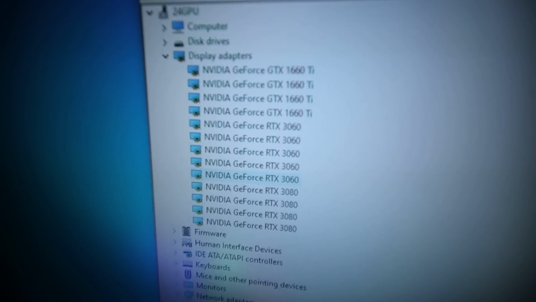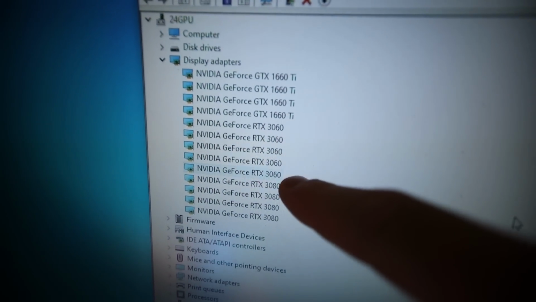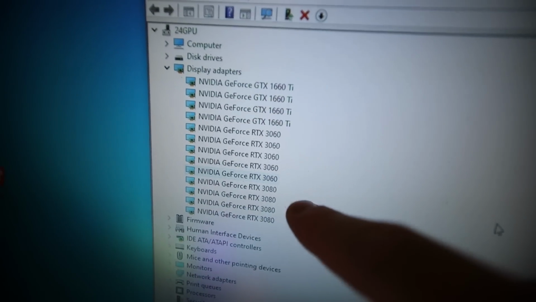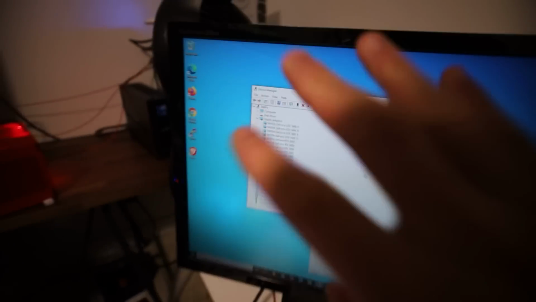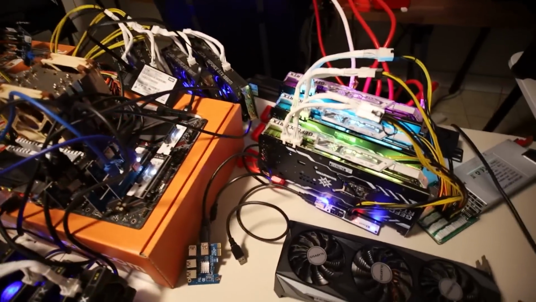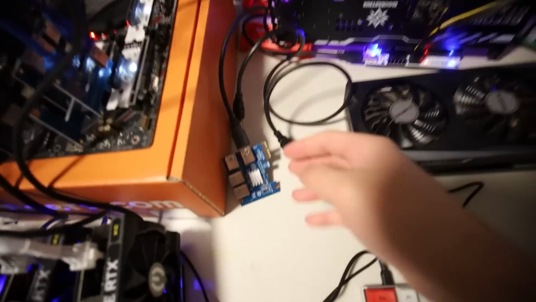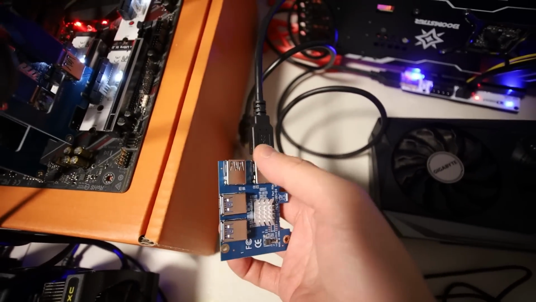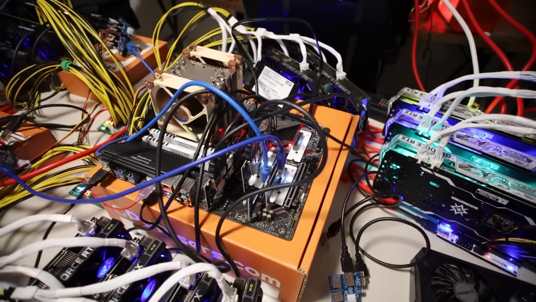And if I do the other 3070, so you guys can see 4 3060s here, and then I have another 3060, that's the one by itself. Okay, and then the 4 3080s and the 4 1660 Ti's. So we got 13 graphics cards to show up. But once I added another one of these into here, just as a test, similar test that I did on this side, it would not boot at all.